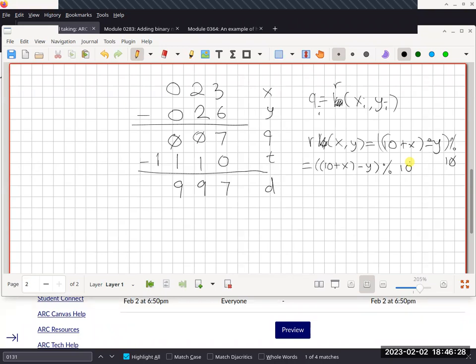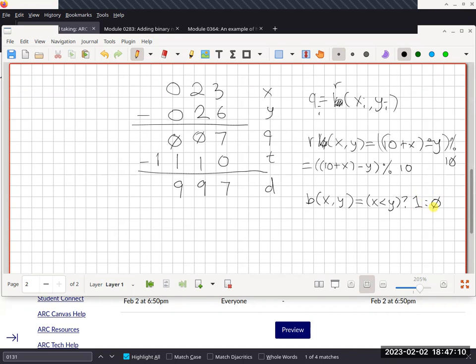All right. So what about the borrow thing? What about this thing here and this thing over here? How do we do that? So the borrow, when we subtract Y from X, do we need to borrow? It is a question of whether Y is greater than X. So the easiest way to define this is to say X is less than Y, question mark 1, colon 0. That's all we need. Does that make sense? If we are trying to subtract more, which is Y, from X, then we need to borrow.